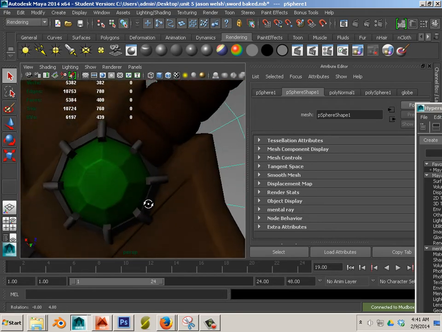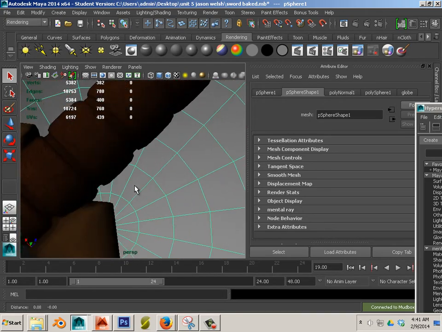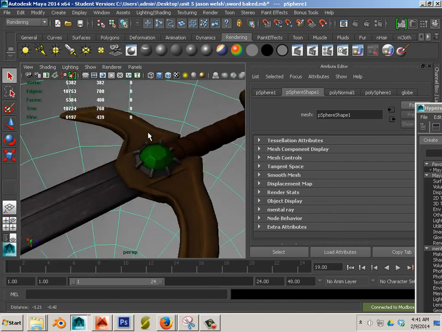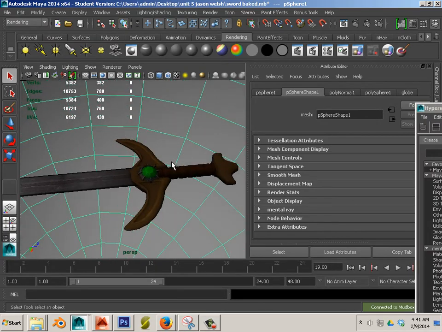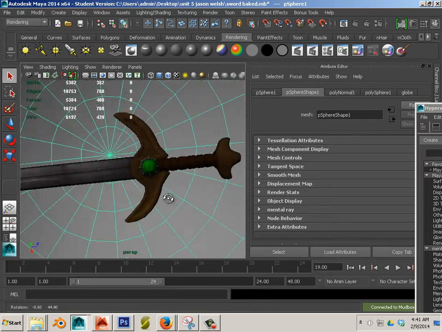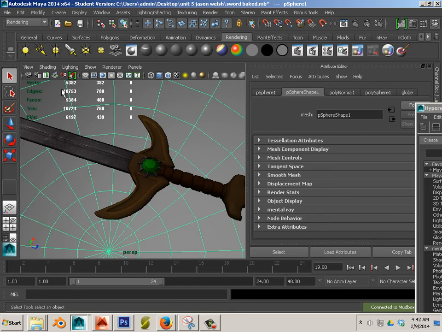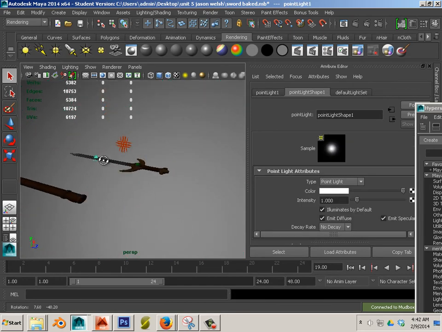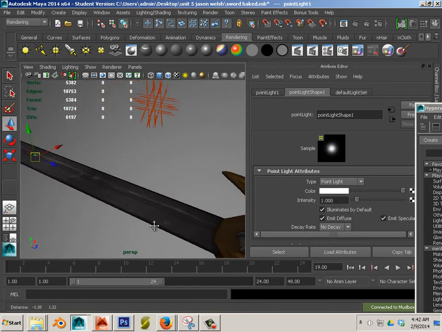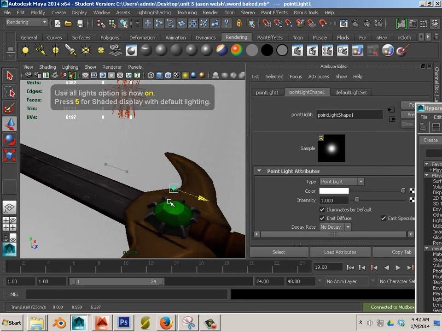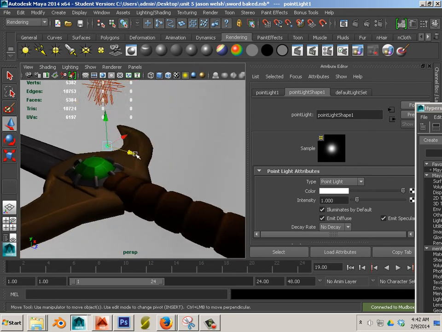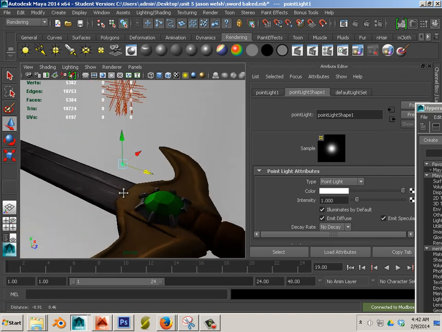The gem is very shiny, but the leather is not shiny. And everything is so lit in the scene, but you can see that if I run a point light down it, how things are shiny and not shiny.